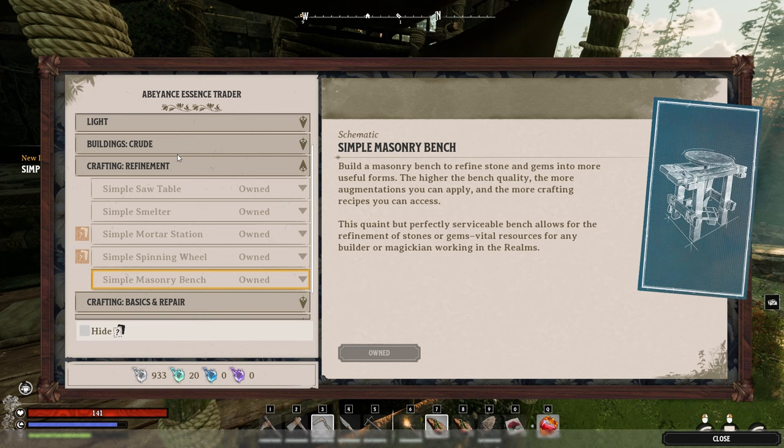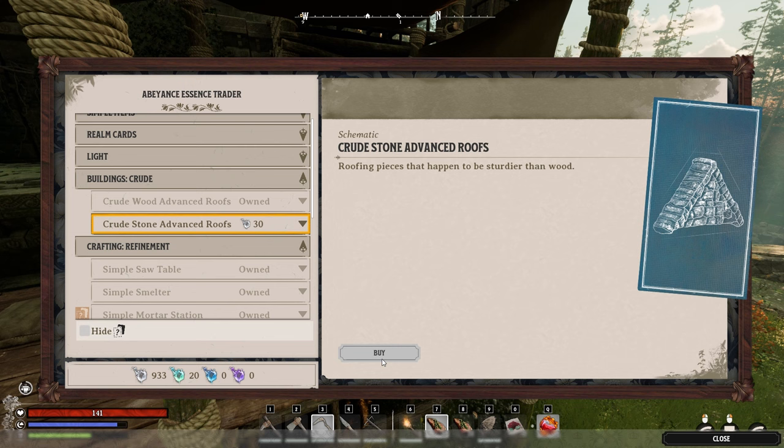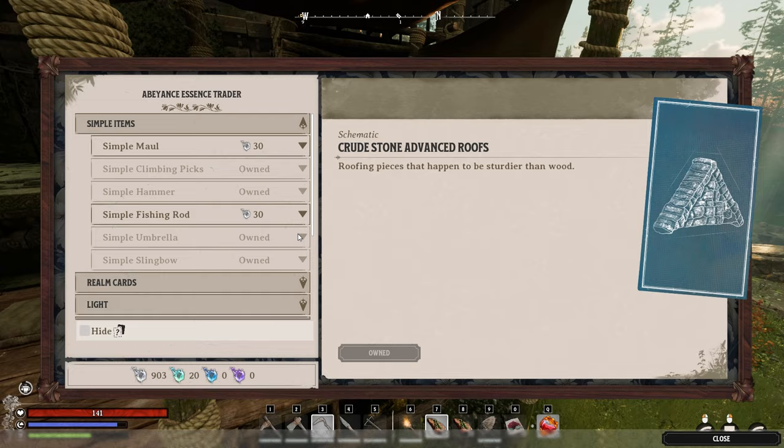Is that all they got? Roofs, crafting, we own all of that. Resources, we shouldn't need any of that. Okay, so we may as well buy those roofs as well while we're here, and we've got loads and loads of essence. Let's see. I think that should be us. Simple items, maul, fishing rod. We'll come to that later as well.